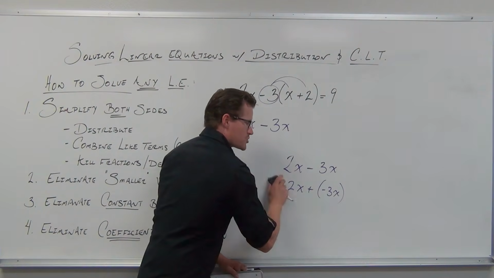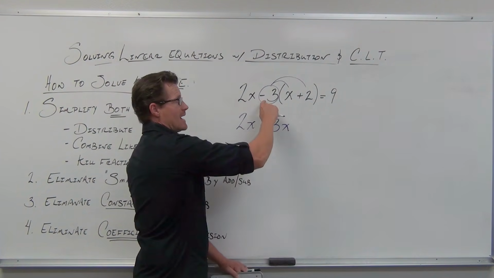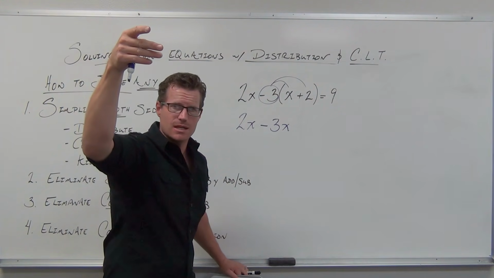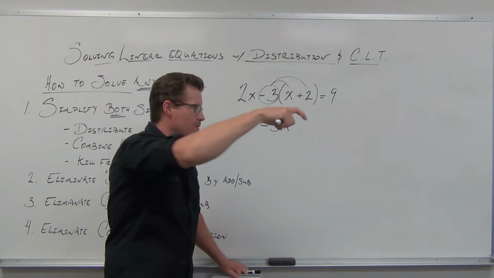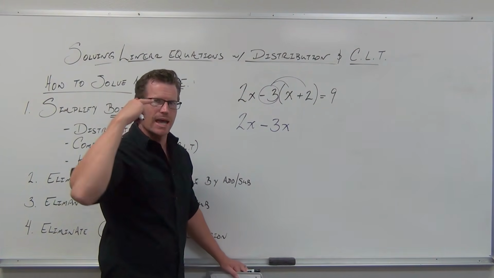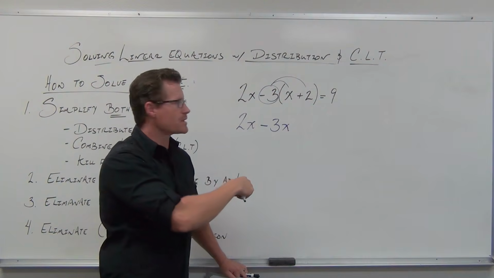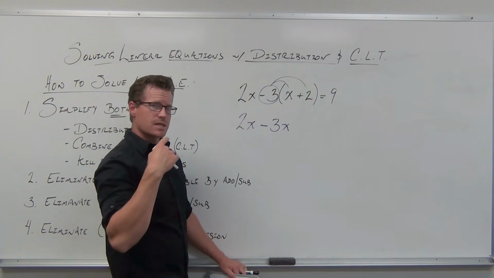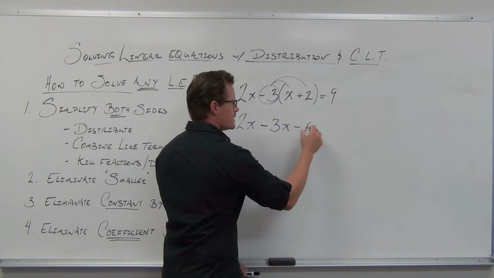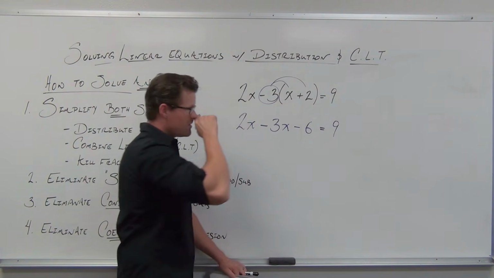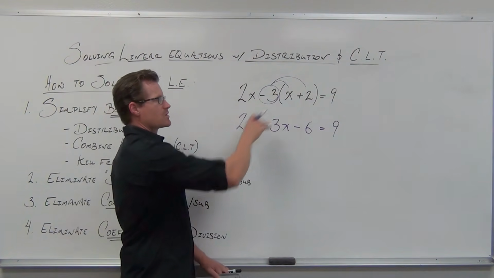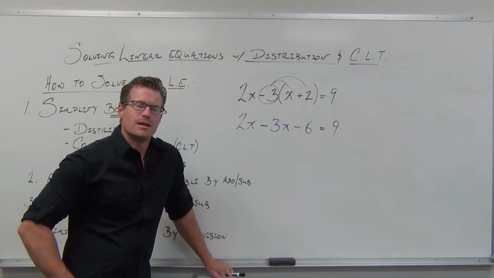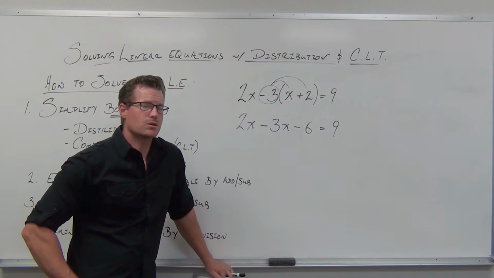So what we're doing is kind of tricking the problem by saying, hey, I know that that's a minus. You're taking the minus with this as a -3, multiplying it by x, and then bringing it back down as that minus sign. So in your head, you're saying negative, but you're actually writing down a minus. The next one, -3 times +2, well, that's -6. You say negative, we're going to write minus. So we've distributed, we've taken this -3 times each of the terms in there and got 2x minus 3x minus 6 equals 9.